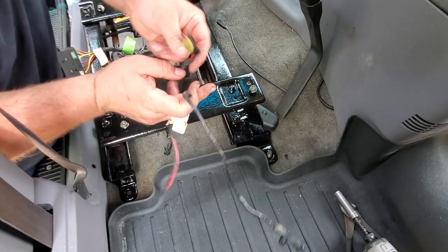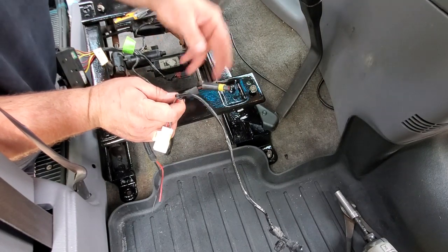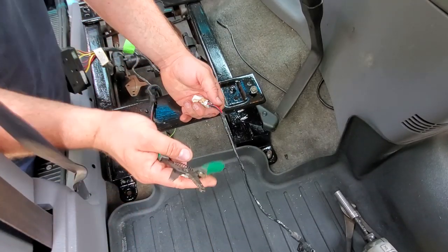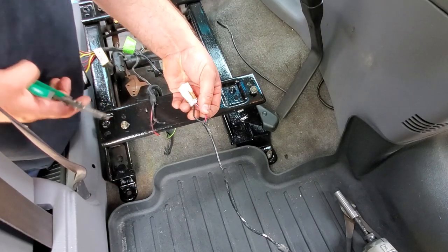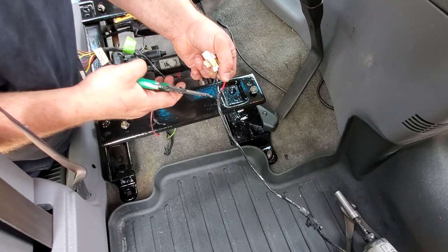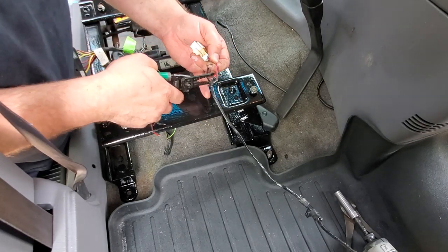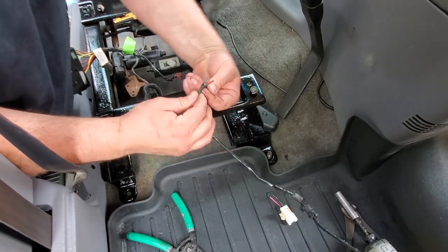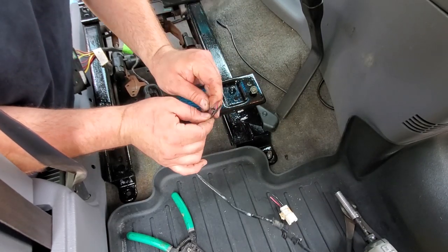For the passenger side, like I said before, I'm gonna splice it in more on the passenger side and have a shorter wire run. So I'm going to cut this, wire it up, and see if it works. Now when you're cutting a wire, when the battery's still connected, don't cut them both at the same time, because as you cut, they will short out. So you're gonna wanna cut each individually, and then I'm gonna strip them and link them up, and we'll see if the seat gets power.